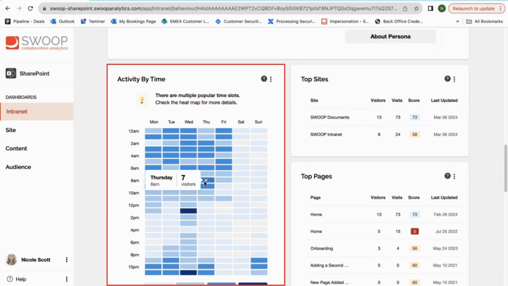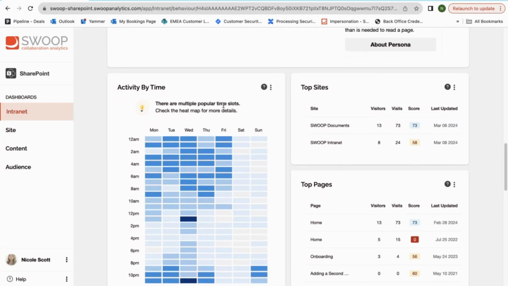This heat map shows the total user activity for every hour of the week in the selected report period. The darker the tile, the more users are active in that hour. Hover over each tile for more information. When hours are significantly more lively than others, they are listed as an insight above the heat map. Knowing when people are visiting the intranet makes it easier to plan future content and to reach maximum engagement.